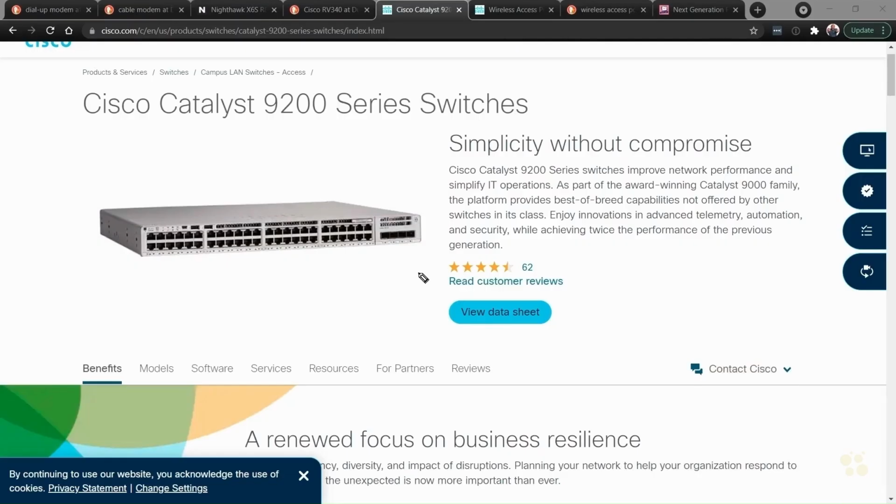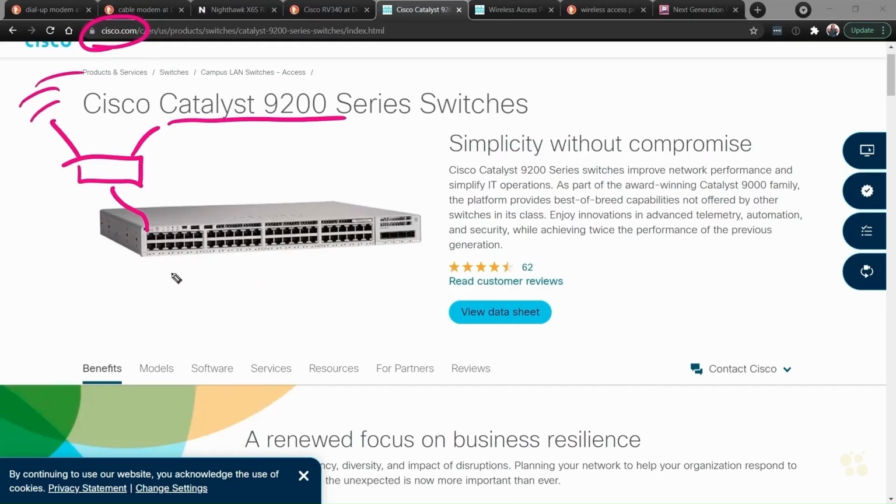And so for this, I thought the best thing to do would be to just take you to Cisco's website. And you can see that's where I am right up here. The Catalyst 9200 is a common switch. I'm pretty sure this is a 48-port switch. It looks like it is. And this can be used a lot of different ways. First of all, I can connect, let's say, 48 hardwired Ethernet connections onto this. Or I could even use one of these to connect to, ultimately, maybe some other kind of an access point for wireless, which we'll talk about here also coming up.